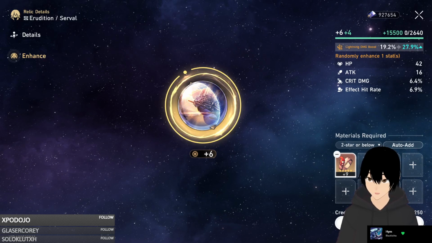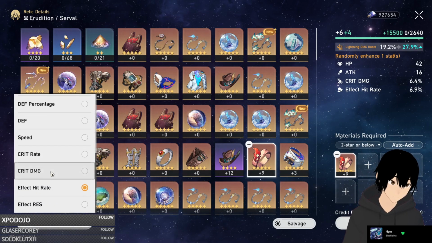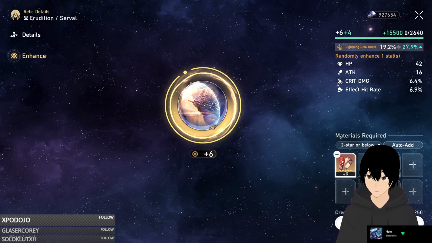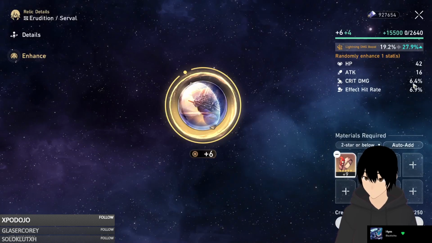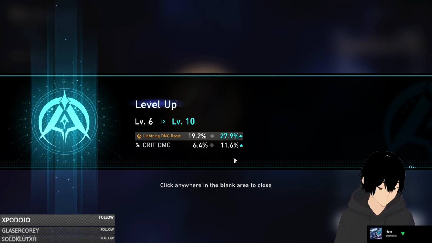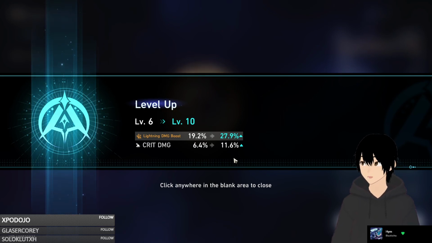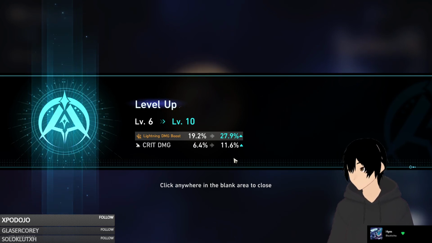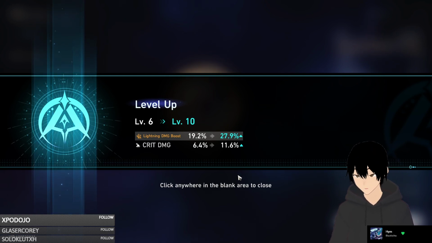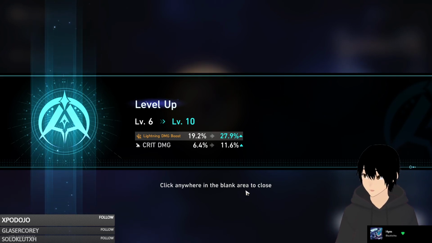3, 2, 1. Wait. Wait a minute. We want the crit damage. Yeah, like that's gonna do anything, right? 3, 2, 1, go. I called it. It's going down. It's going down. Honestly, when you start realizing where the substats go, you can get whatever substat you want. Oh, man.